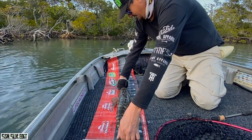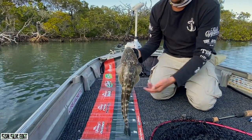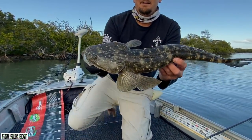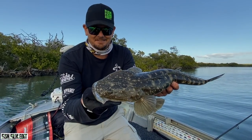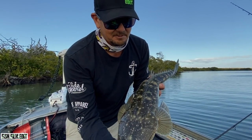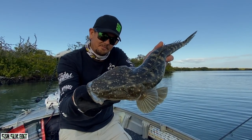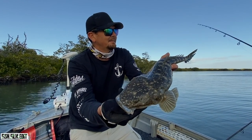We'll take a 54 or 55. We were a centimetre off. That's a good one, though. That's a nice eater. There you go, there's my first flathead of the session. Like I said, today's just filling the esky, getting a feed for the family. That's a nice eating size fish. Yeah, not too big. A couple of good fillets on that. Went 55 centimetres on the mat. Yeah, that's a good start.